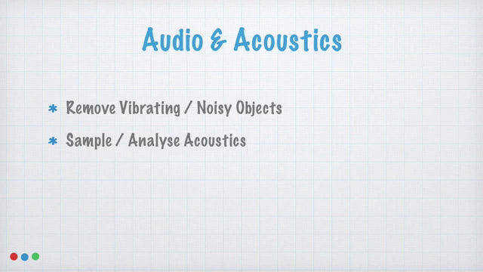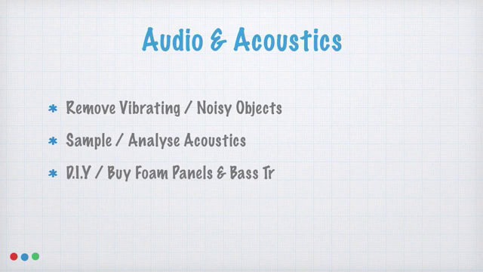The next thing you want to do is buy foam panels and bass traps for your home studio or office studio. This is almost always necessary unless you have the perfect conditions in your home where the acoustics are just beautiful. But if you're building a studio from scratch, there are going to be problems with audio, and you will have to buy this stuff.